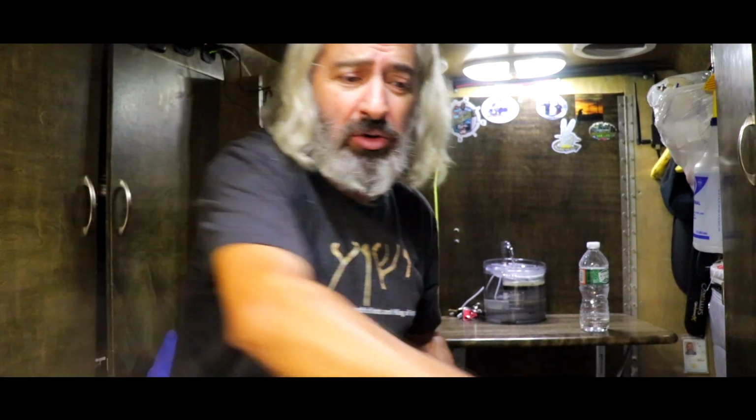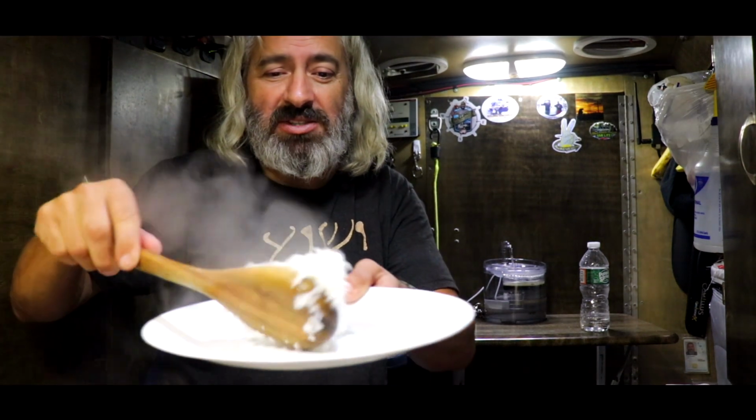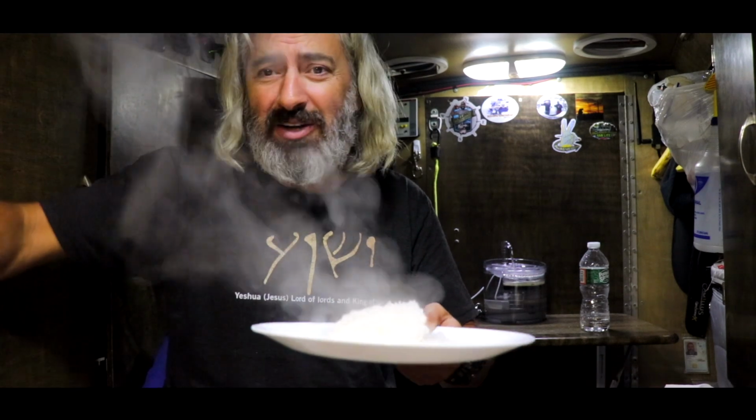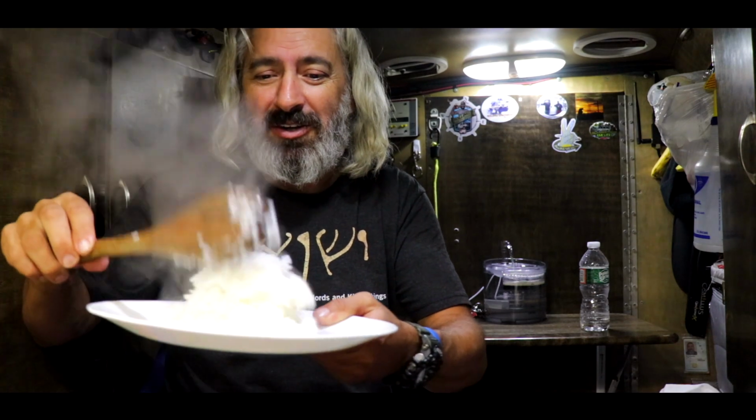On a rainy day, when it's raining and the rain is wet, what better to eat, folks? You don't know? I'm going to show you. I have a beautiful pot of basmati rice that I just made, organic. Look at this, it's steaming. Look at this steam. Look at that, folks.